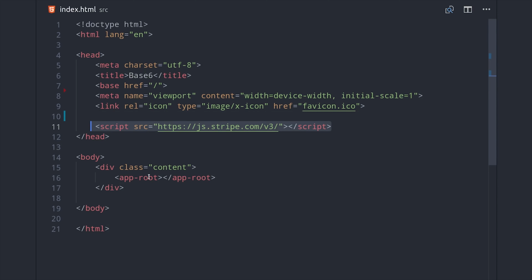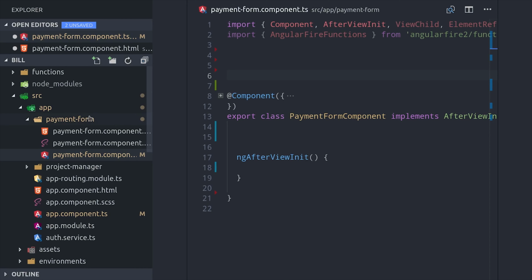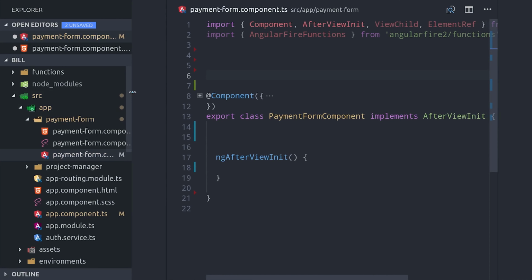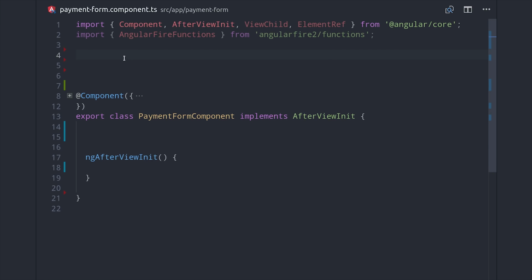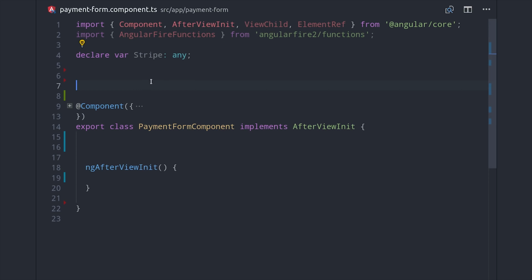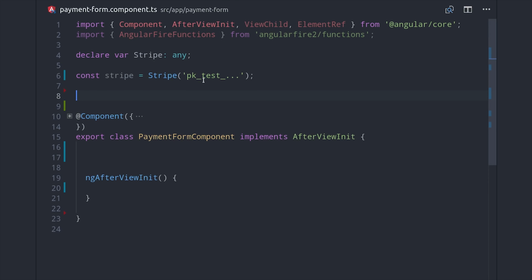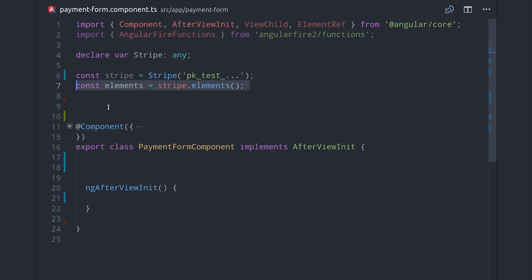Then we can go into our payment form component, and the first thing we'll want to do is initialize Stripe Elements, which really just operates outside the context of our component, so we'll just add it up here directly in the code. This time you initialize Stripe with your publishable key. You don't want to expose your secret key in your front-end code. And then we'll say Stripe Elements create card, which will eventually bind here to a DOM element.